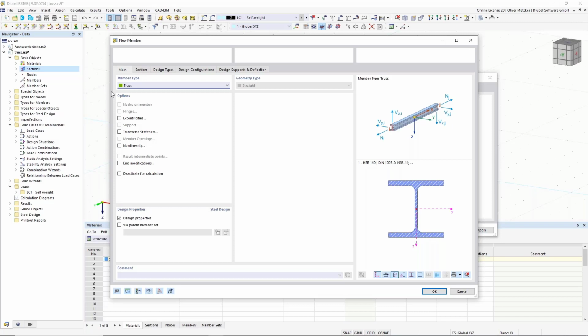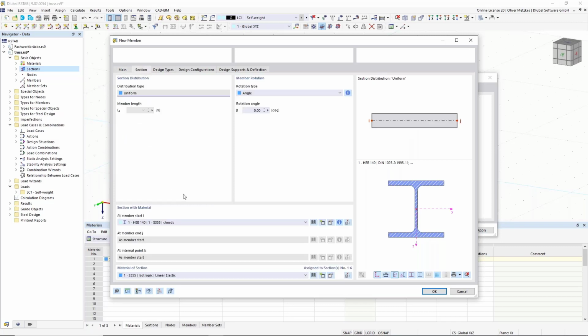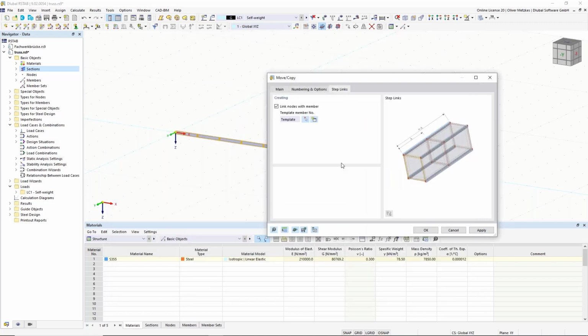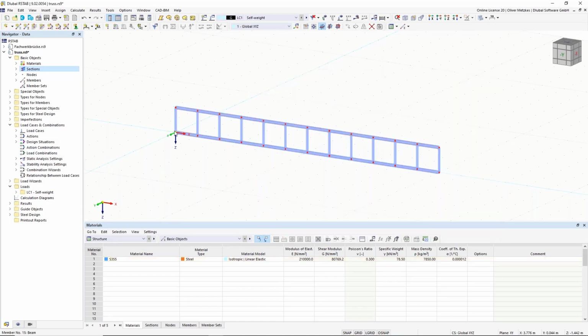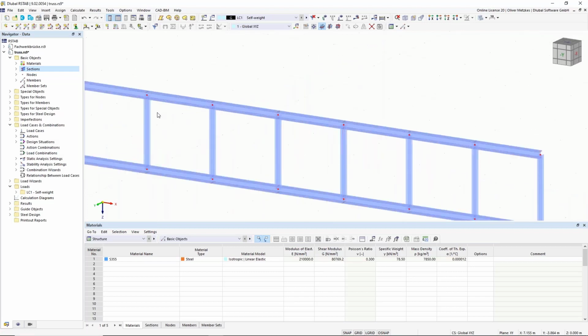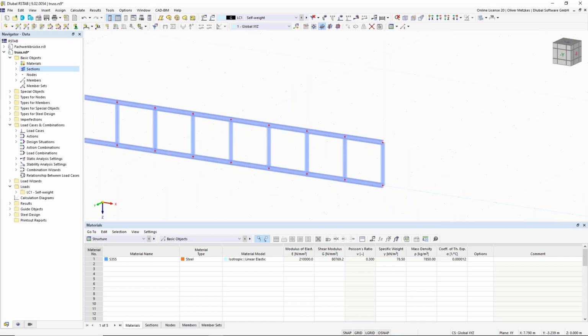So I use truss member type here, and as a section, I would use now the section for the vertical members. I say OK, and now if I also confirm this move copy function, then my chord member is copied 1.5 meters, and in between automatically all the vertical members are also created.